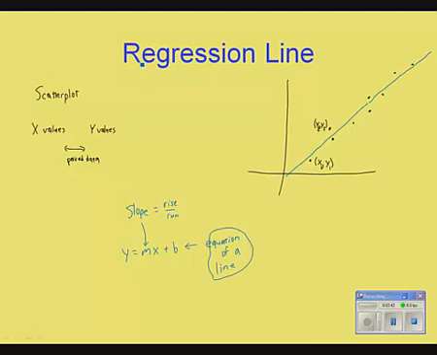Best fit line. There's the word. Regression line, another name for it. It's also called a best fit line. Or you may see the word least squares. All these are talking about the same thing. Okay? And what we do is we try and get a line that is pretty close to the points. We minimize the error, the residual it's called. And then what we'd like to do is write an equation of that line. And it's going to be in this form. So that's the game, is how do we do that?